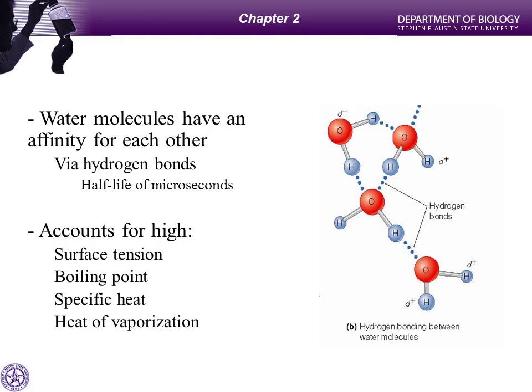Surface tension. Do we understand surface tension? Have you ever seen those insects that can walk on the surface of the water? I think they're called water striders. Their legs don't push down through the surface of the water. They just kind of make a little indentation, but they don't actually go through. That's because the weight of that insect and these tiny, tiny hairs on its legs exerts an equal amount of force over a greater area, such that its weight can't break the hydrogen bonds. So the strength of the bond between the molecules is stronger than the weight of the insect pushing down, and so it just scoots along the surface of the water.